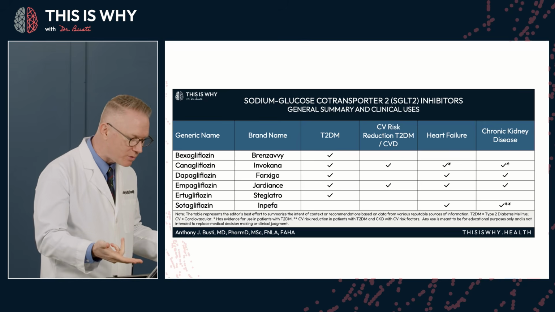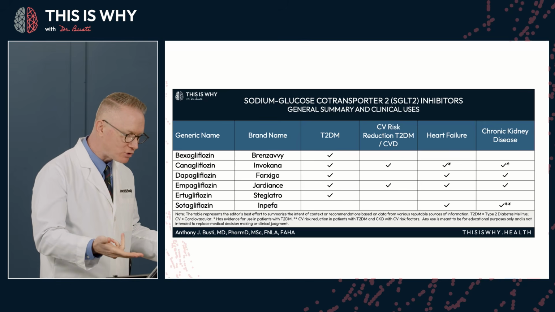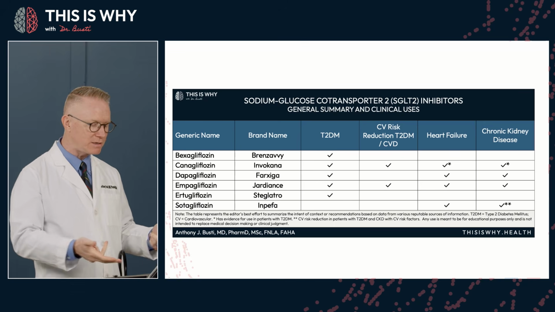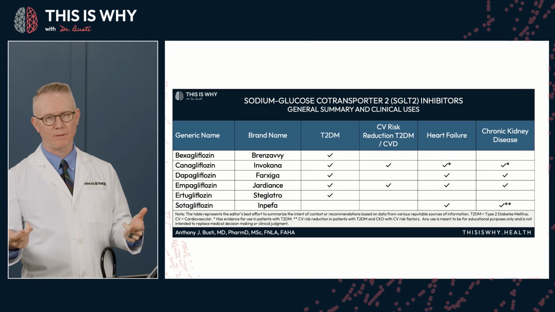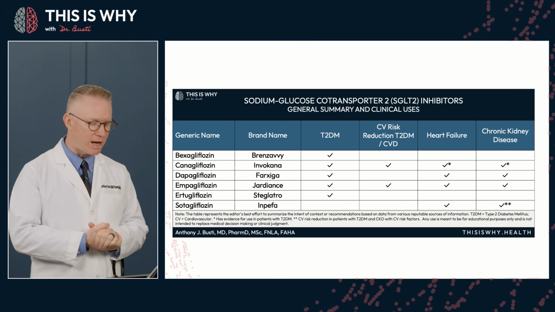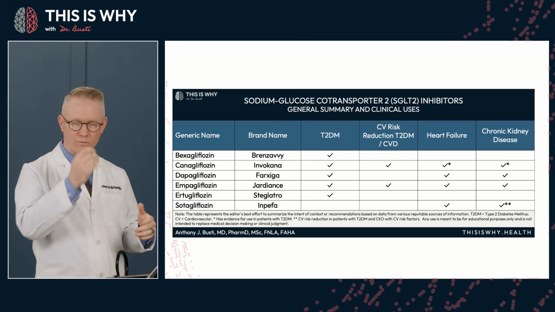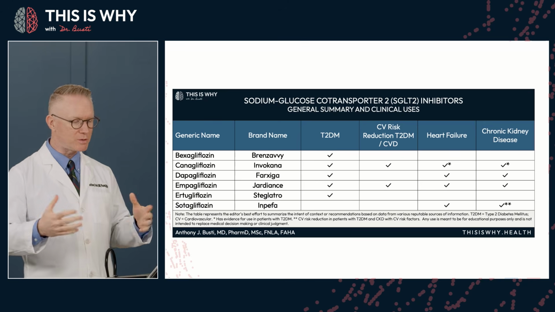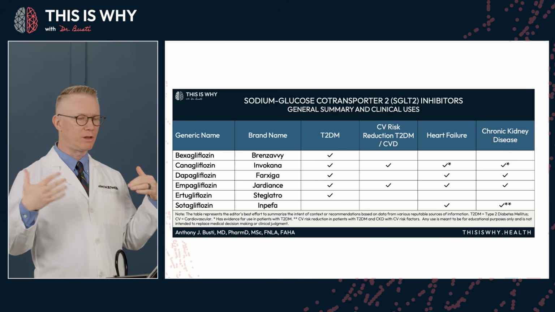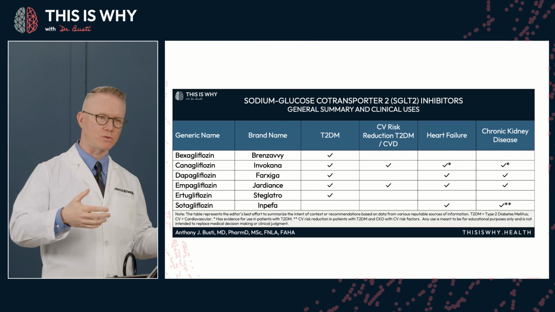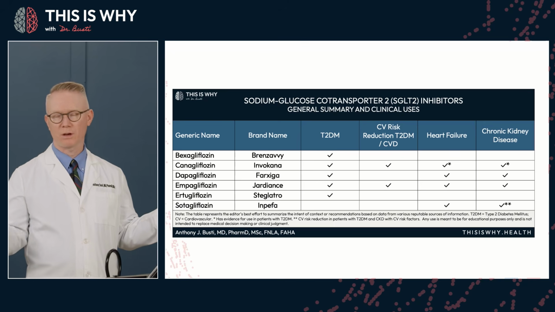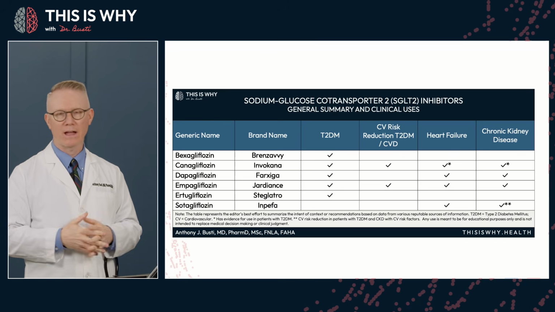I'm seeing more and more patients show up on them. Why? Because look at all these comorbidities that we can treat. Type 2 diabetes, cardiovascular risk reduction in patients with diabetes, heart failure, CKD. Yes, the majority of these drugs are being used for type 2 diabetes. The Sotagliflozin is the one that's the exception, but I wouldn't be surprised if it does. You know, this is kind of a little bit in lines like the ACE inhibitors where, you know, you get some evidence in a couple of the drugs, they show a consistent pattern of effect.